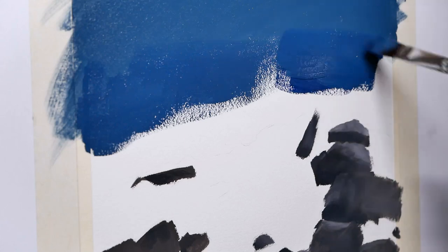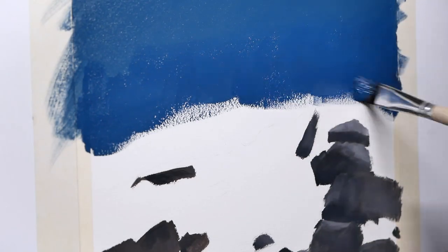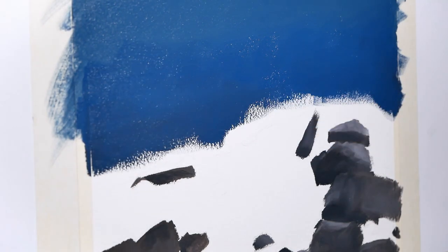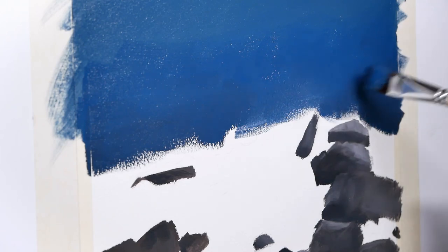For the other parts, such as blocking in the colour, I used flat brushes as they're excellent at putting the paint where you want them to go, especially with large areas. Using a large round brush would make things harder in my opinion.